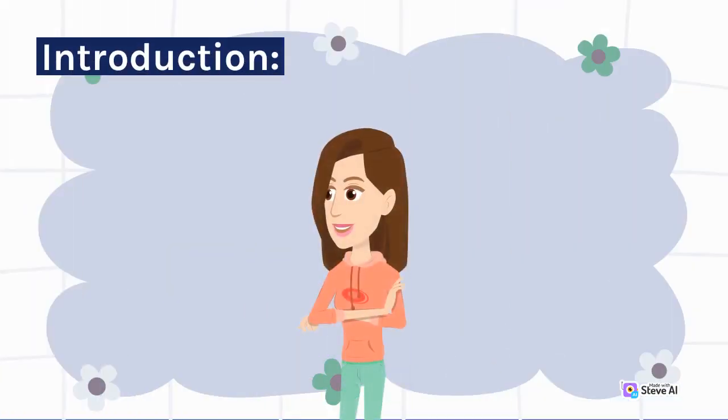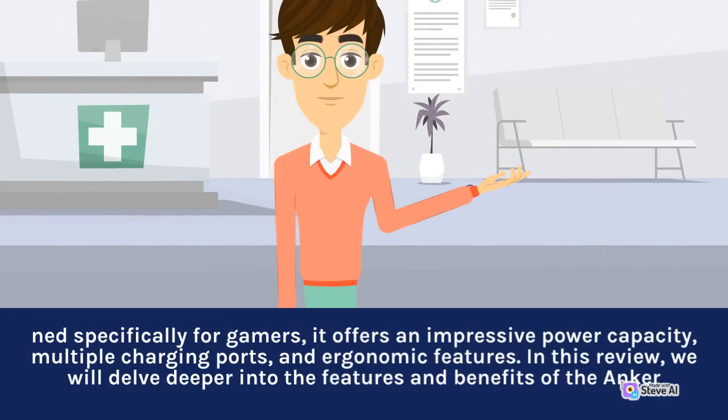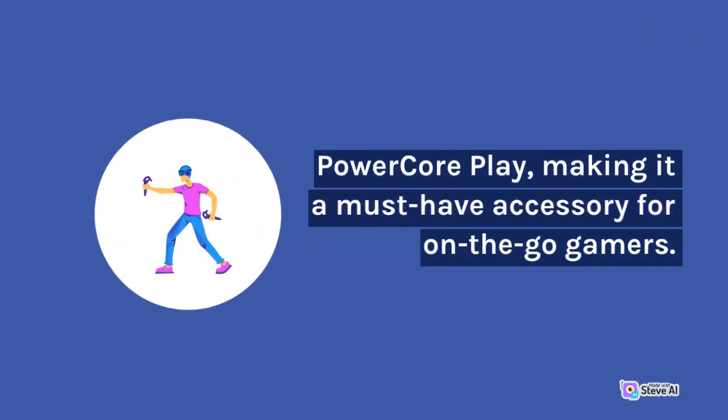Introduction. In today's fast-paced world of gaming, having a reliable portable charger is essential for uninterrupted gameplay. The Anker PowerCore Play is a highly acclaimed choice in the gaming community. Designed specifically for gamers, it offers an impressive power capacity, multiple charging ports, and ergonomic features. In this review, we will delve deeper into the features and benefits of the Anker PowerCore Play, making it a must-have accessory for on-the-go gamers.